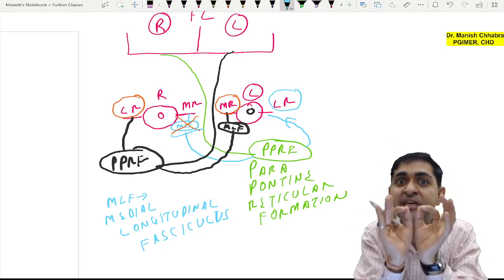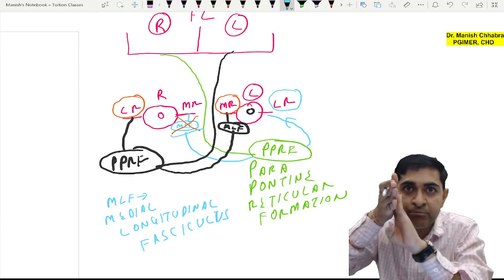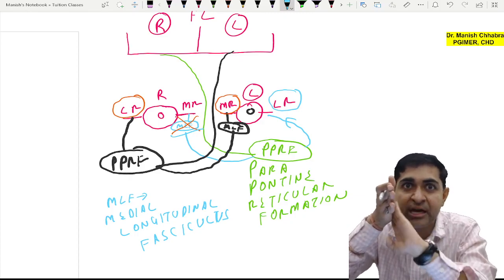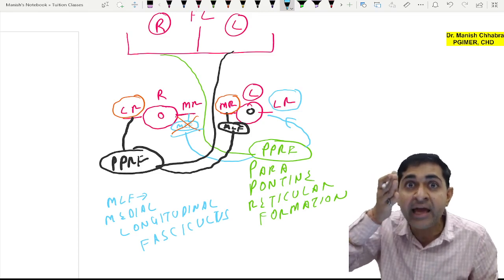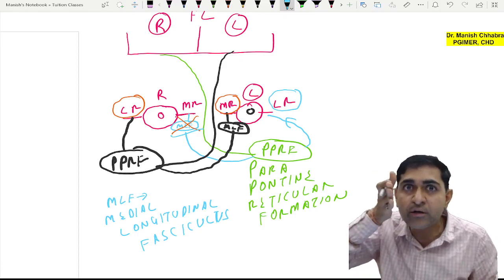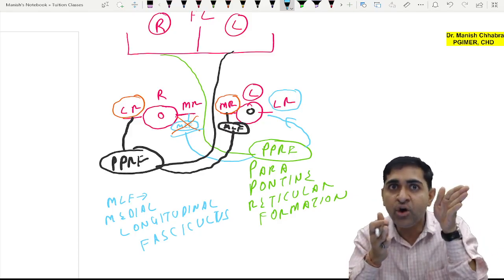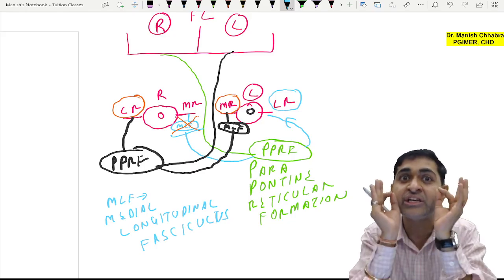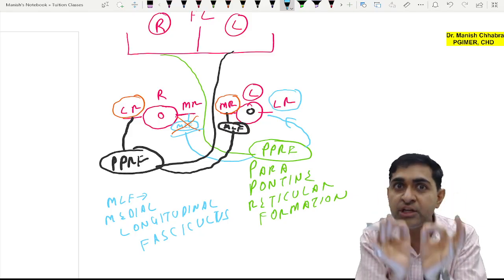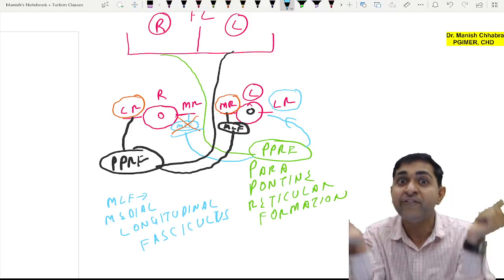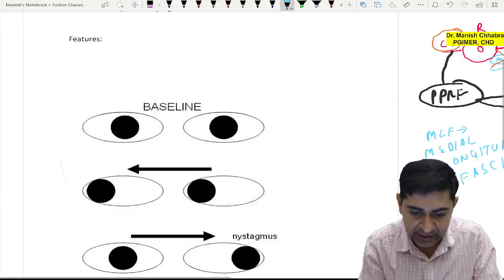So that is why we use the term internuclear ophthalmoplegia. The ipsilateral medial longitudinal fasciculus of the right eye is damaged. Now, ipsilateral adduction defect. Adduction means movement inside, abduction is outside. So the right eye is not adducting. Ipsilateral adduction defect with contralateral horizontal nystagmus. Exactly, this is your internuclear ophthalmoplegia. Now if I may ask you, internuclear ophthalmoplegia is due to damage to which part? You will say, sir, medial longitudinal fasciculus. Have you understood this?